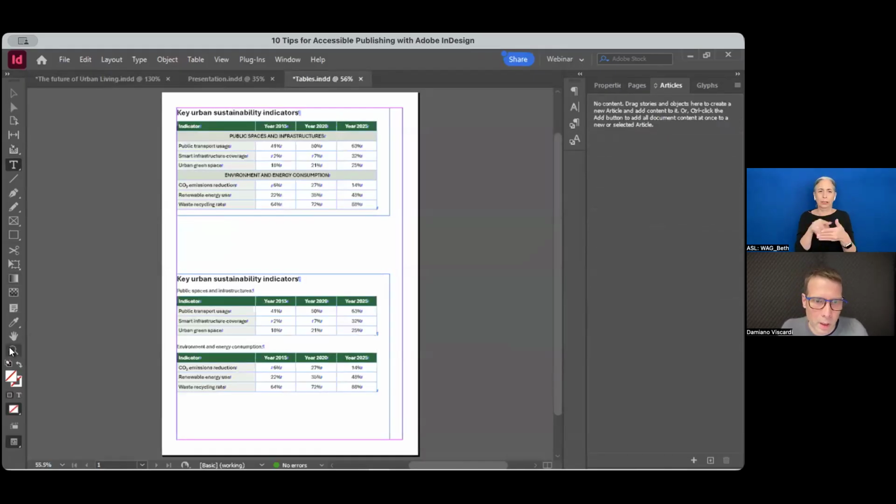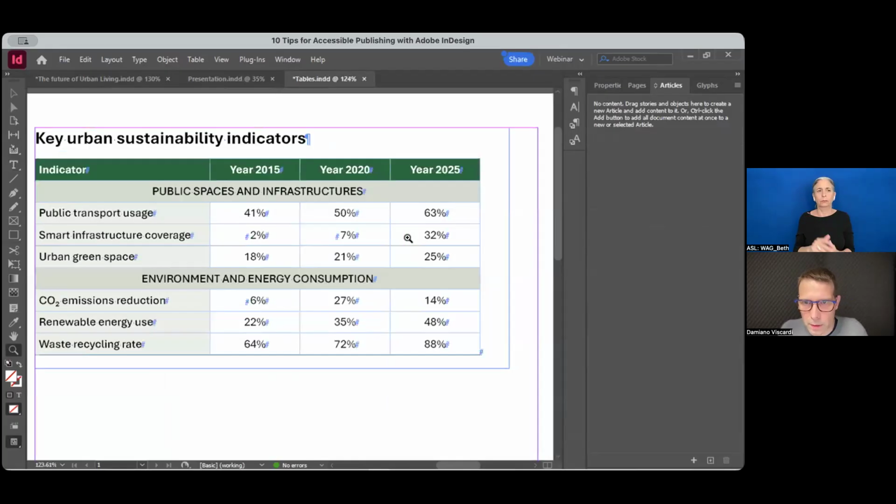Okay. Now I'm showing a table that has some titles injected in the structure. So yes, there is a header, there is data on the table, but at some points, the data is interrupted with titles.